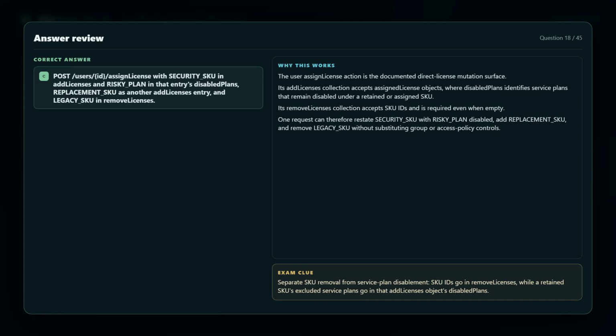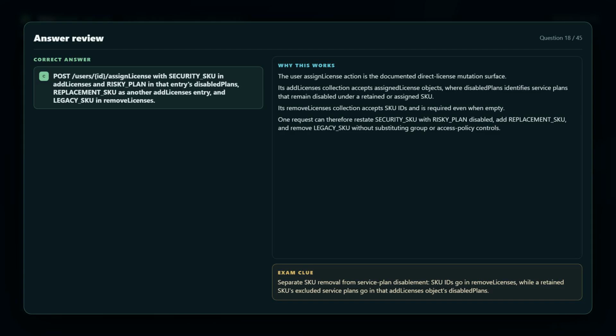The correct answer is C. Post /users/ID/assignLicense with security SKU in addLicenses and risky plan in that entry's disabledPlans, replacement SKU as another addLicenses entry, and legacy SKU in removeLicenses. The user assignLicense action is the documented direct license mutation surface.